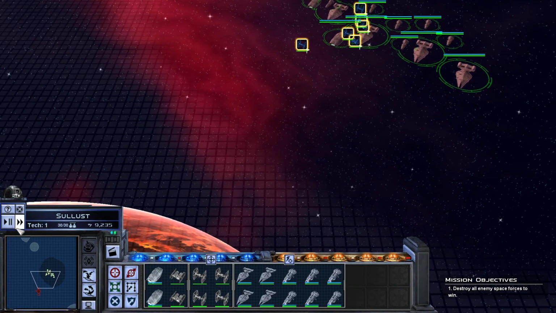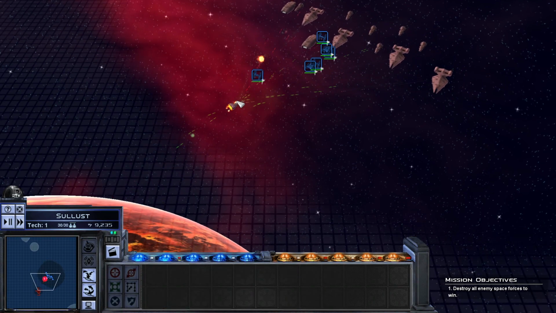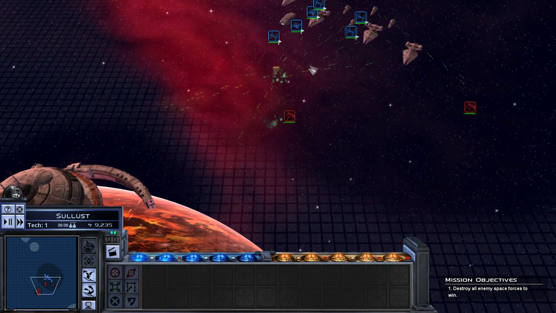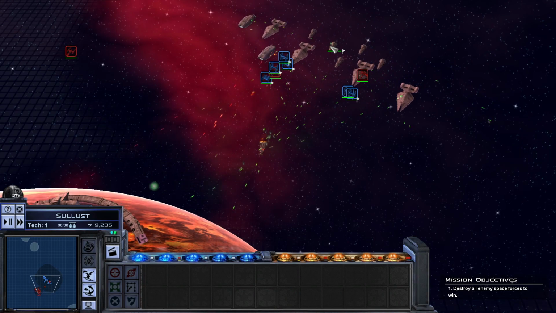Form up. The enemy is approaching. Their reinforcement ships, of course. Ready for battle.